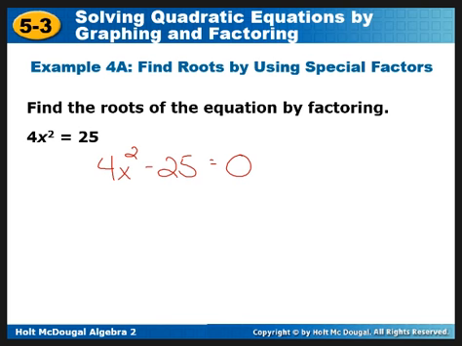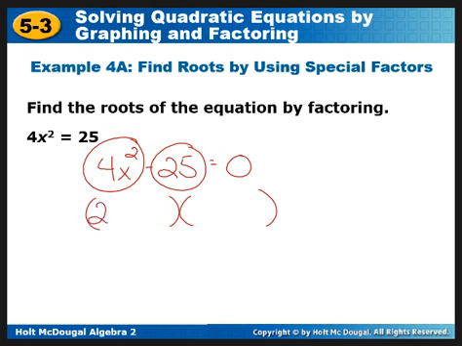Okay, now what you'll notice here is this is a perfect square and this is a perfect square. Basically meaning I had to take 2x times 2x to get 4x squared, and I had to take 5 times 5 to get 25, and based on what the last slide told me, I just put opposite signs between them. Okay, now technically this should still be set equal to 0.